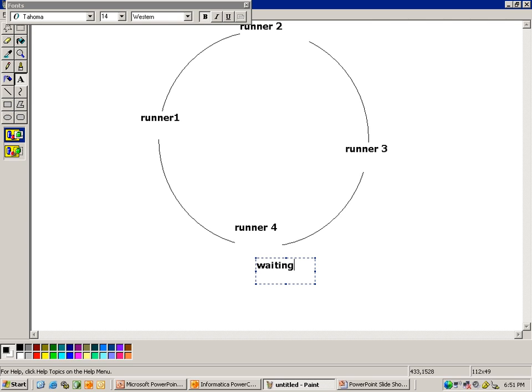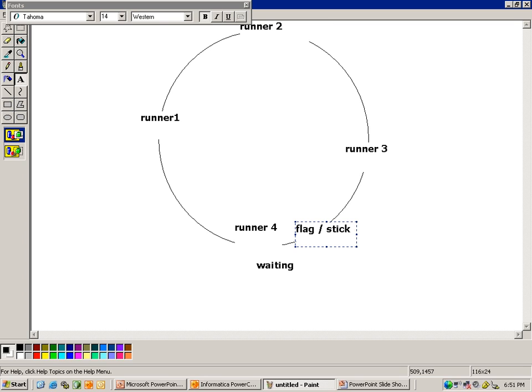And when runner 3 completes the run, how does runner 4 know that he or she completed? There will be a flag or a baton or a stick which they pass from one runner to another. That is the indicator that runner 3 is saying, I have completed my run, now you start. Runner 4 is waiting till runner 3 completes.